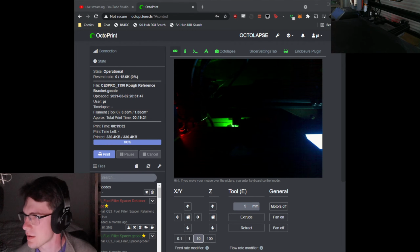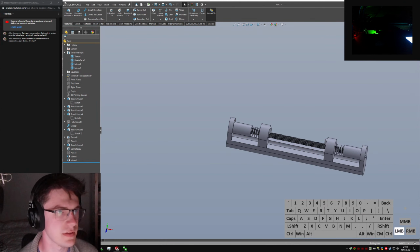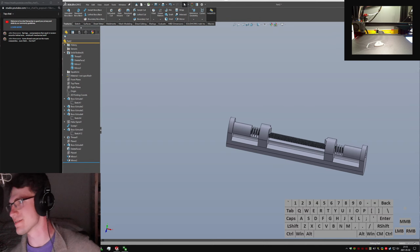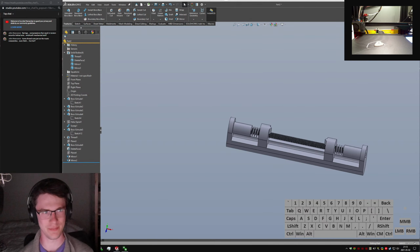So I think, let's go back to the main one where I actually have the right camera on. Oh, it even turned the light off. I'm gonna turn that on and leave that on so we have a quick camera shot of my dad maybe picking the part off the bed.